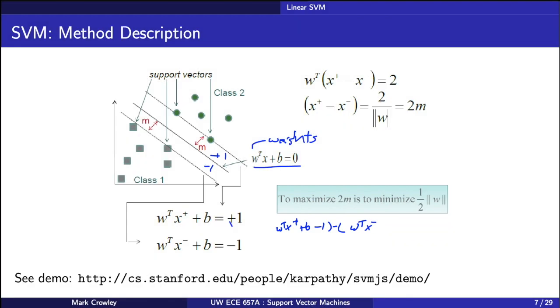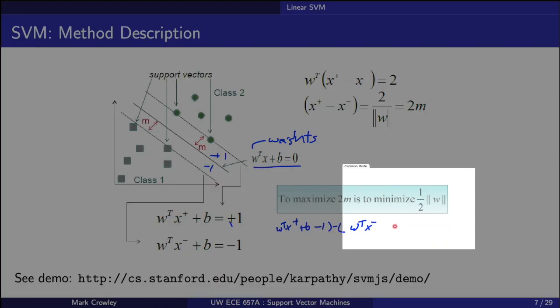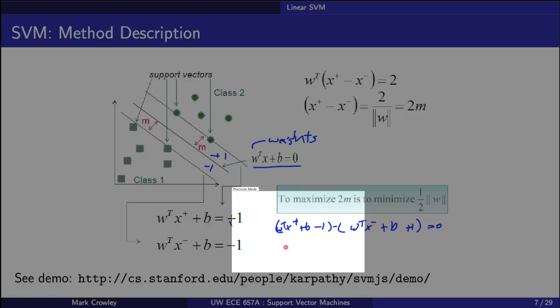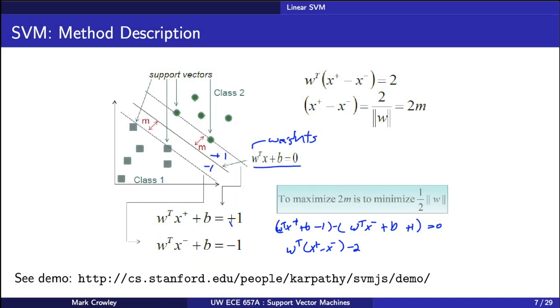Data points. Oops, sorry. My little focus thing here helps me write more neatly, so you're getting that preview. We just combine them together, hoping that this is going to give us m. I forget how I wrote it out first, but when we simplify them out, we end up getting that. So we'll have all our data points that are positive and negative together, and we'll have this -2, I guess, equals 0.